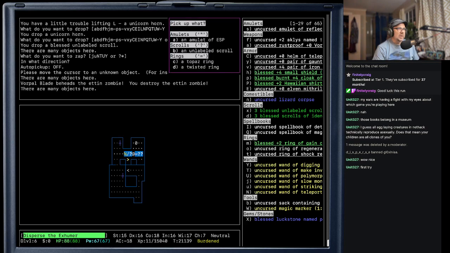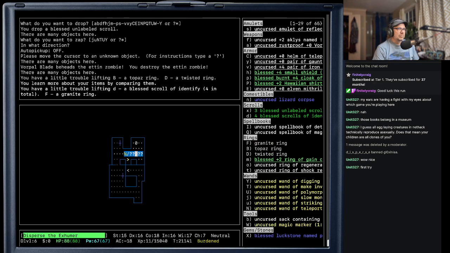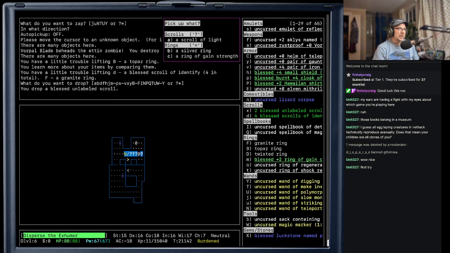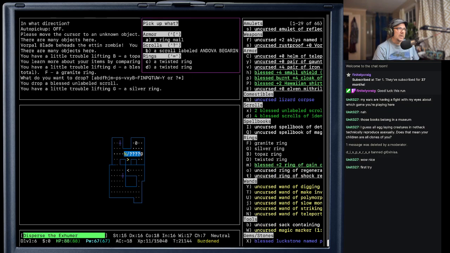We have a couple of rings we need to ID. Granite as well. Scroll of Identify is interesting. It is blessed. I think we'll pick it up because it'll help me to identify all these rings and things. I'll drop one more unlabeled scroll. Another silver ring. And a twisted ring. Two more twisted rings. I don't need those. I'll take this scroll.